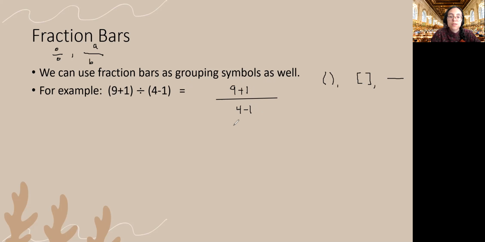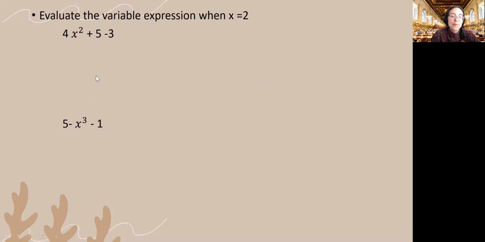Okay, so this is also helping us know that this is one quantity and this is another quantity, or else we would get really confused, and we don't need that in math. It's already confusing enough. So pay attention to the grouping symbols, and now we have a new one. Our fraction bar is going to help us stay organized, and that's what we need: organization and patience in math. Okay, so let's go ahead and go to the next example.